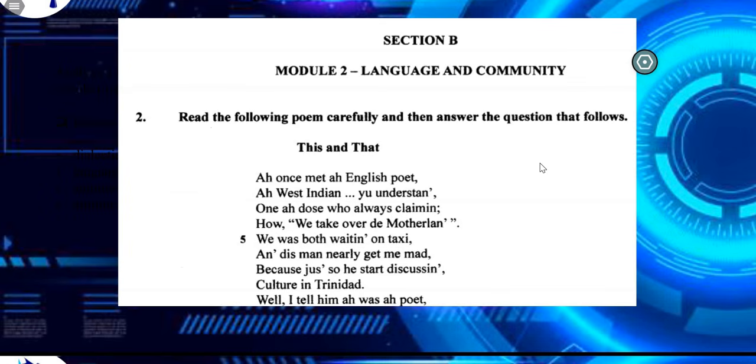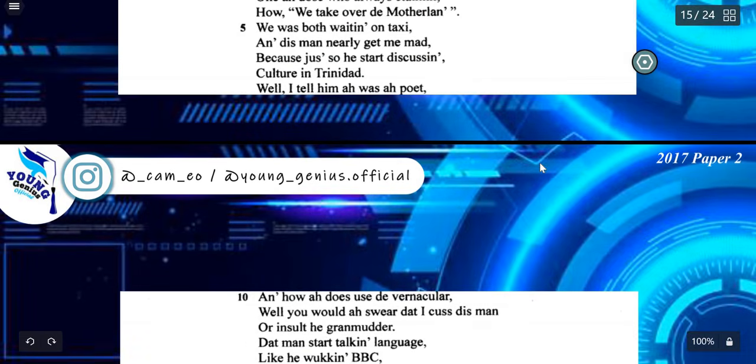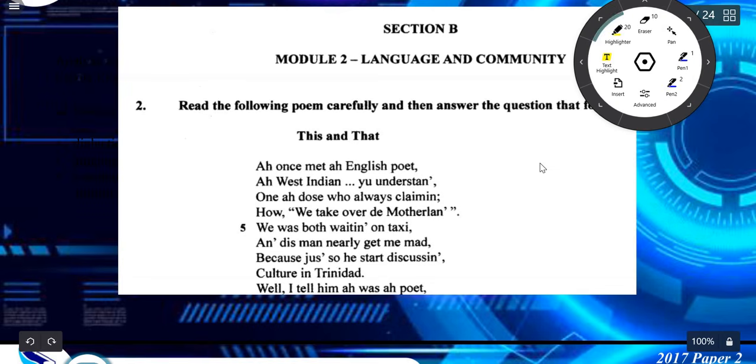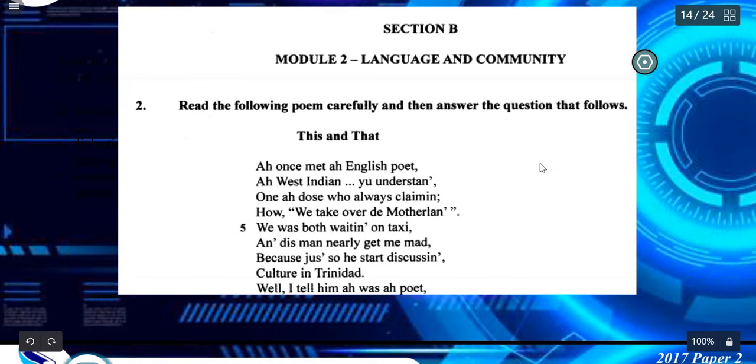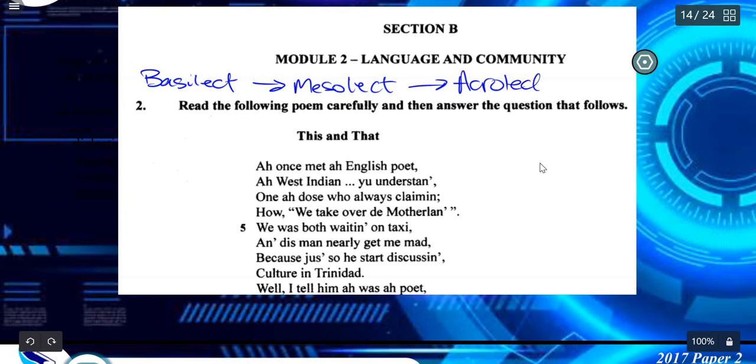So in the Caribbean, we have what is called a language continuum or Creole continuum, where we speak about the baselect, the mesolect, and the acrolect, right? I'm going to write that somewhere for those who have never heard this before, so you can write it down. So baselect and mesolect. Meso means middle, fun fact. And you have the acrolect.